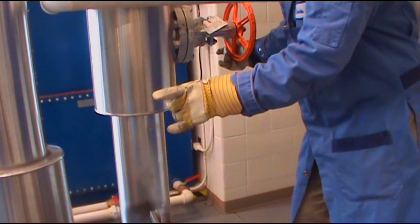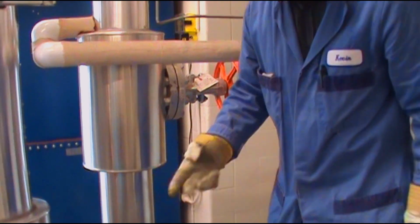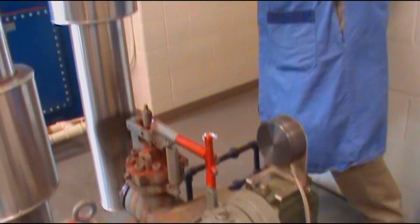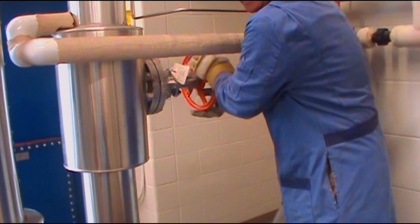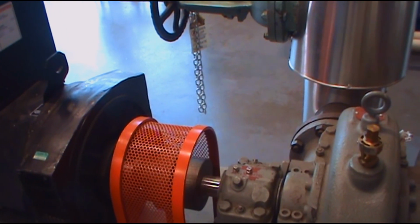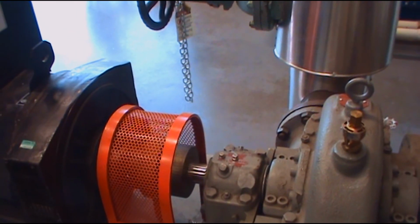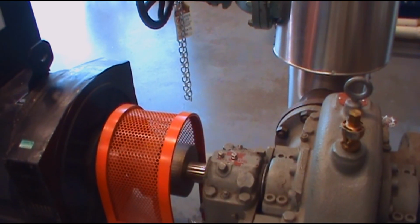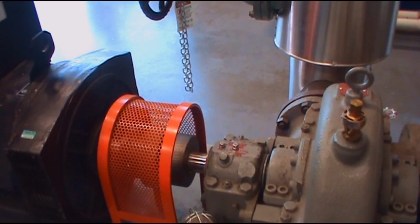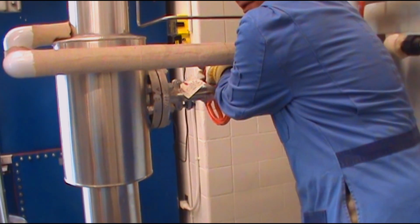Okay, so I'm gonna close the steam valve to the turbine, and then I'm gonna reset the overspeed trip. So just pull it up now, and then I can slowly open the steam valve again and make the turbine turn again. Now usually when the turbine is cold, we have to slow roll it for 15 minutes before we can put it online. But today we have already warmed up the turbine. So I'm gonna just slowly open up the steam valve and make the turbine run into the operation speed. Okay, opening the steam valve.